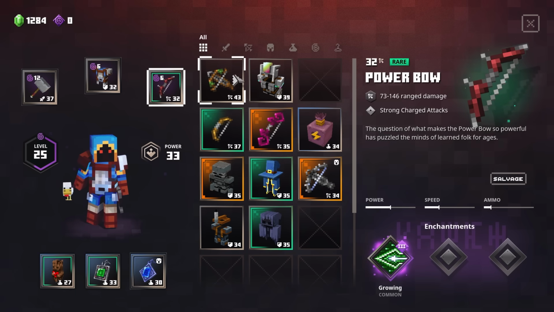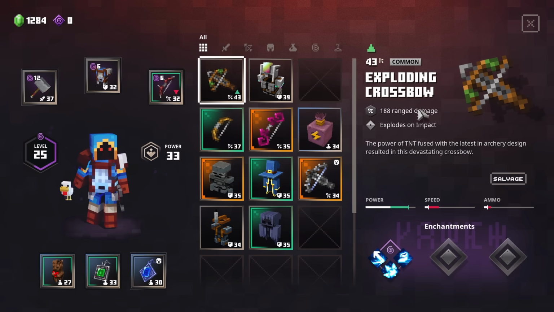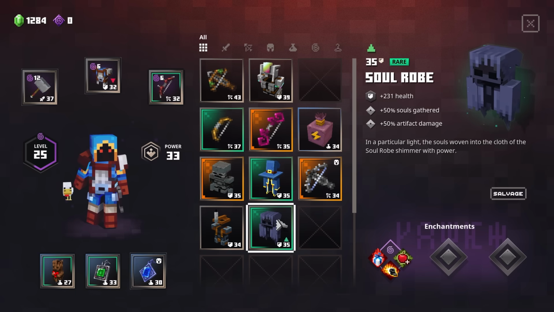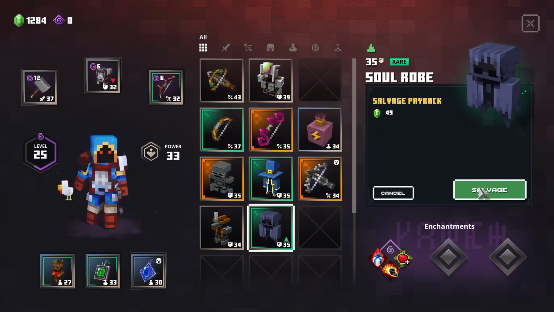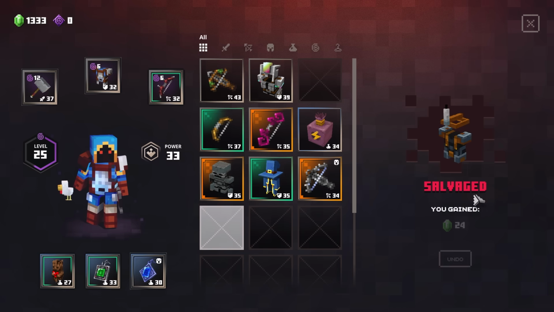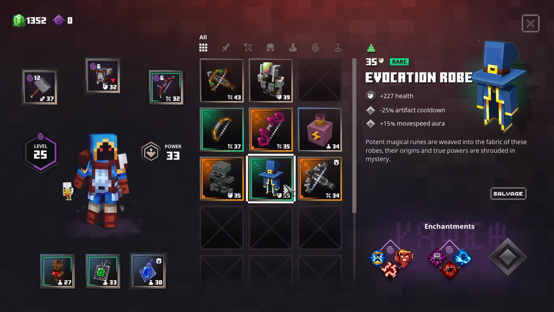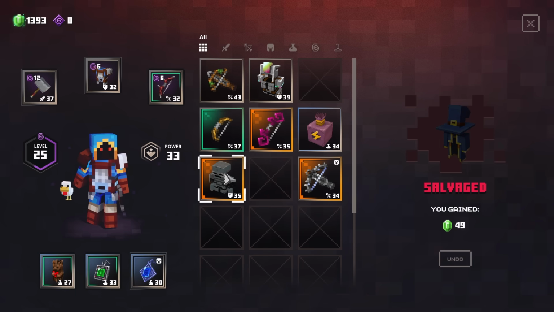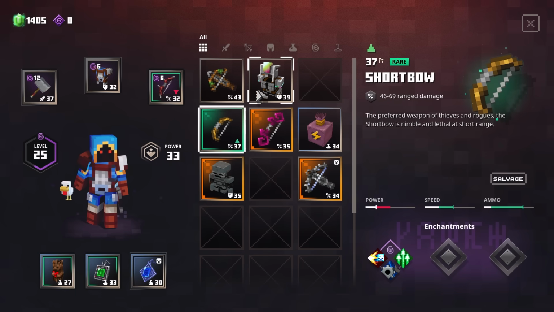I got growing, which is pretty cool, but this is, although it's common, it is a lot better. What is this? 35 souls, gathered artifact damage. Cool, but no. What is this? Gives you a pet bat, yeah, salvage that too. What's this? I feel like if it doesn't have damage reduction, I don't want it. I don't know, maybe I do. For now though, let's go with this legendary stuff.